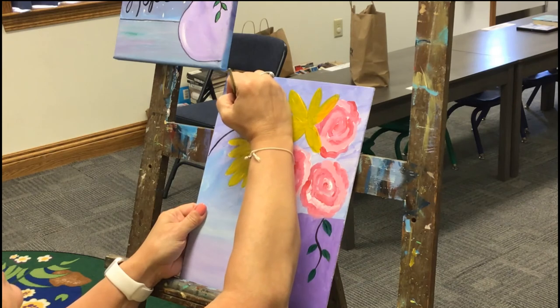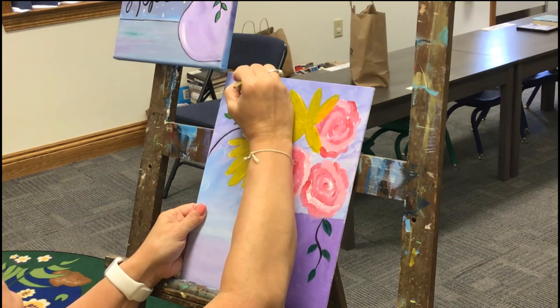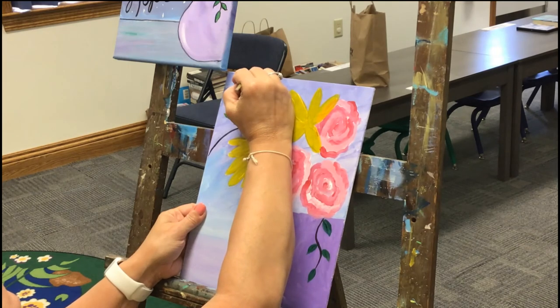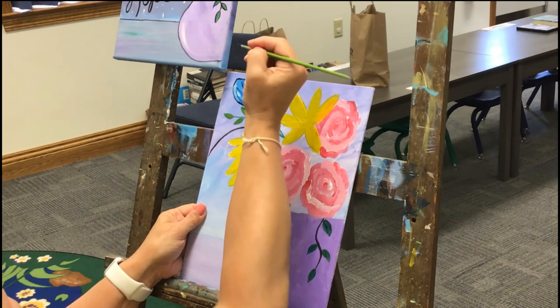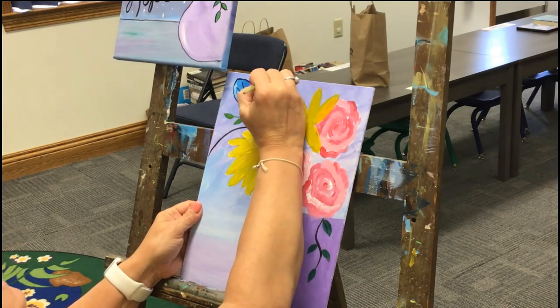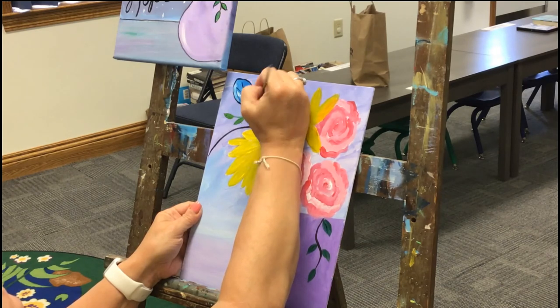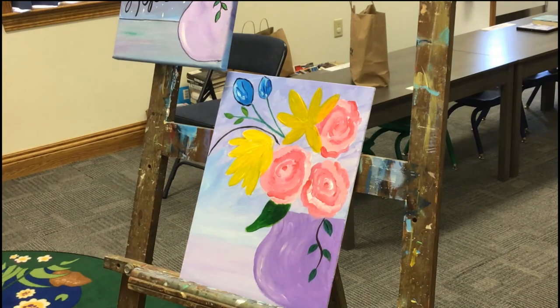Try not to push too hard on your brush. Give it a light touch. Oh, guess what I forgot? I forgot those two little leaves on those flowers. I'll have to put those on. I'll put those on right now. It'll just take me a sec. Then we'll go line something else while they're drying.